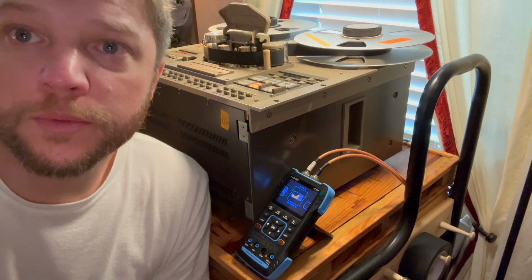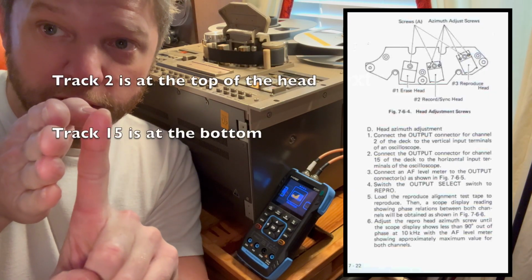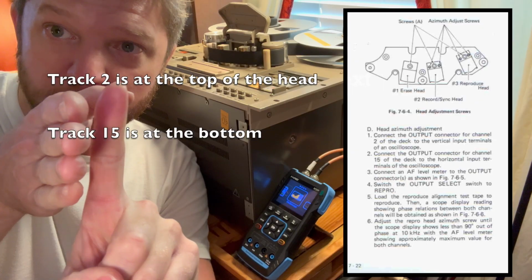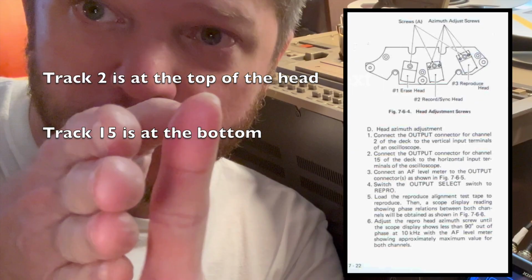All right, so the next adjustment we're going to make is called the azimuth. If you imagine the tape going along like this, you have a head here, like a playback head. The tape moves across here. The azimuth adjustment adjusts the movement of the head this way, this way, this way.